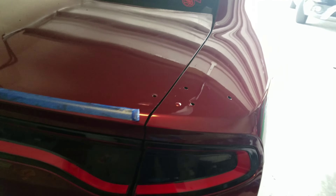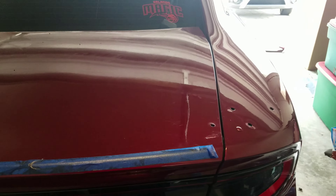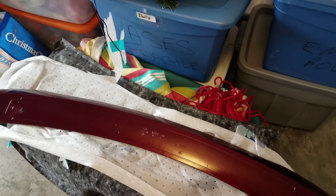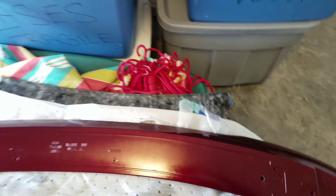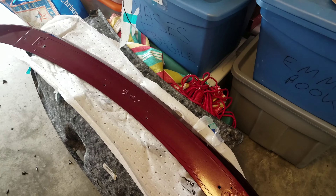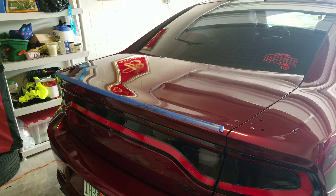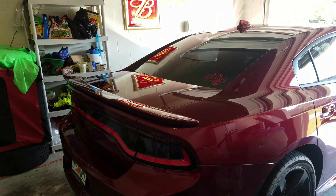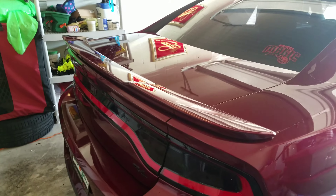Got everything cleaned up, everything's good to go. I've got one little hole plugged in there — that's basically what it's going to look like. It's not very noticeable even though the spoiler's going to cover it anyway. I'm about to plug it up and finish up — seal it with silicone. The spoiler is going to go into these four holes, it's a direct fit. I also bought double-sided outdoor foam adhesive tape like what originally came on it, so I'll put that around the same area, plug the holes, and put it on.